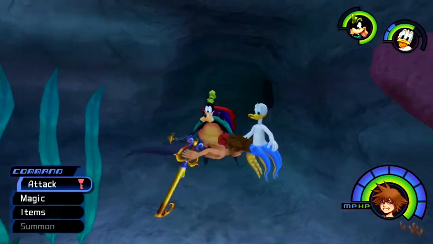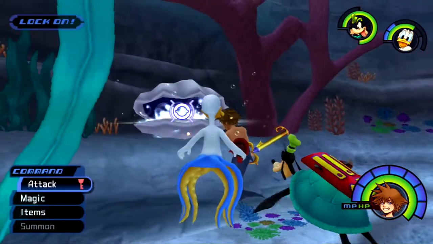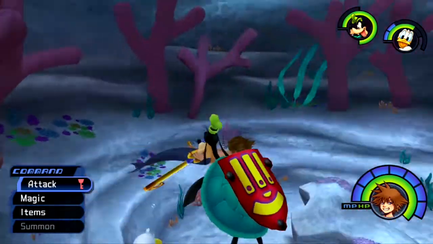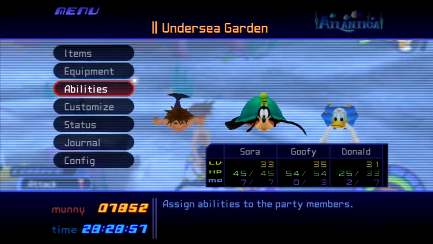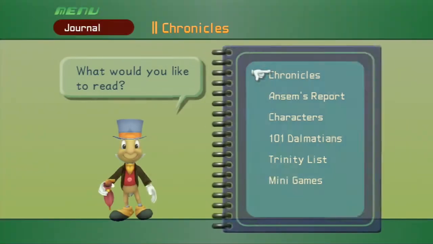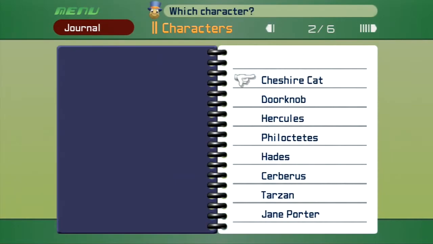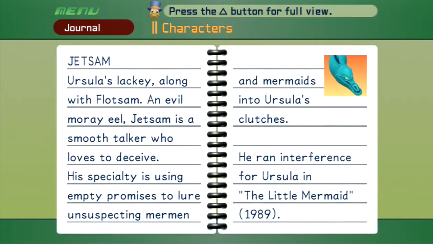By the way, off screen I discovered this area, the Undersea Garden. It has a treasure thing that I never got. It's a mega potion, that's useful. This is where Ariel was before she was tempted by those two moray fish. Let's see, where are they? Jetsam and Flotsam. I don't remember these guys.